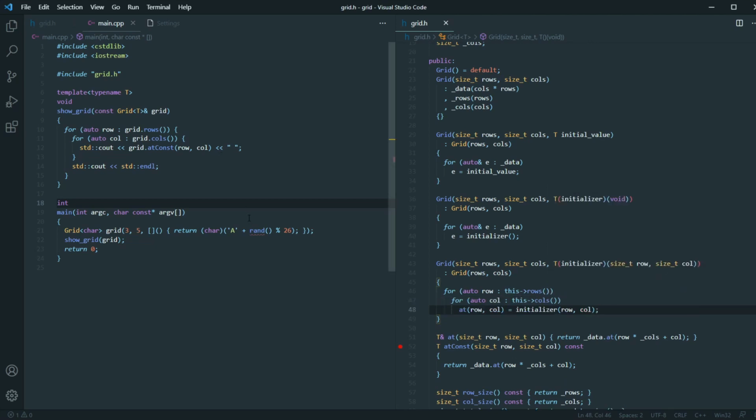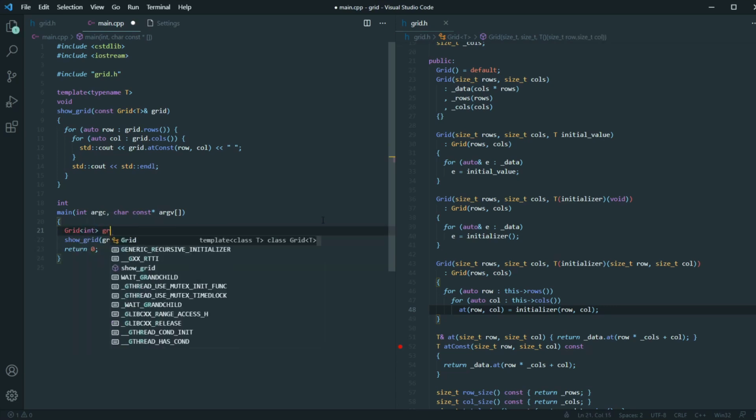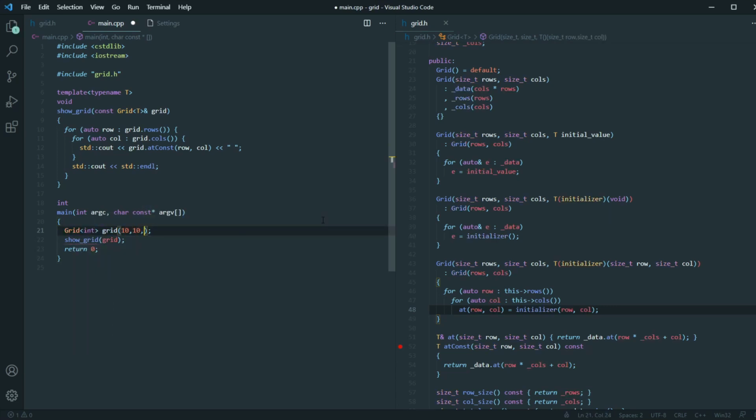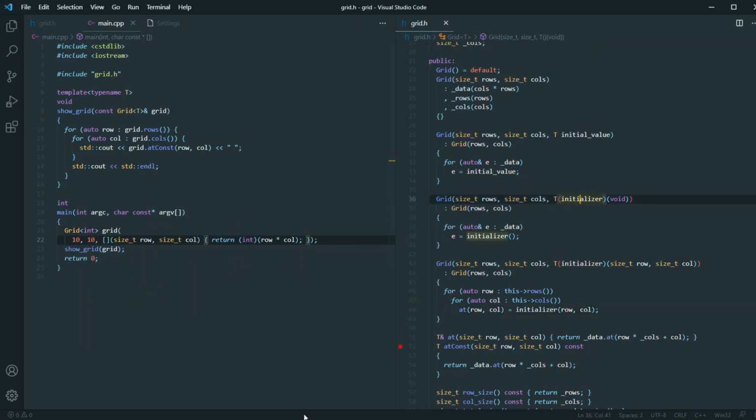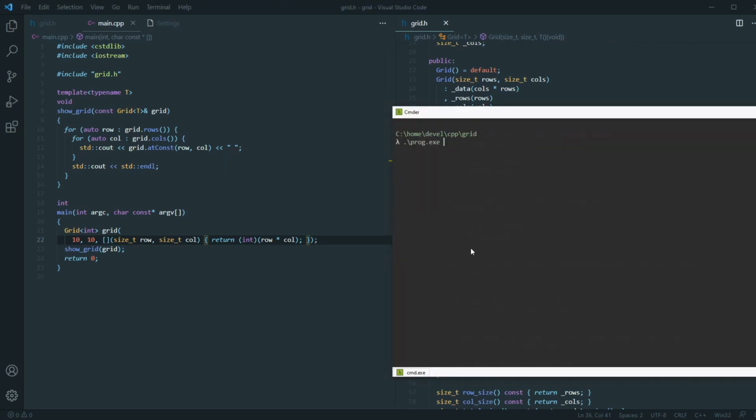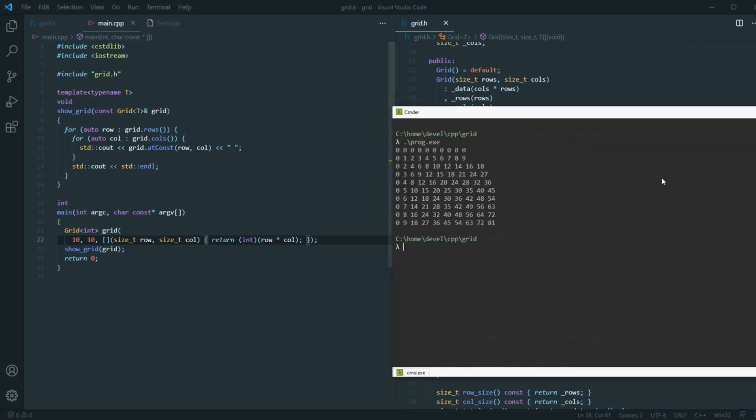So let's now do our grid of integers 10 by 10, where each element is row times column. Okay, now we see an example where we can initialize our grid with an initializer function that accepts the row and the column as arguments.